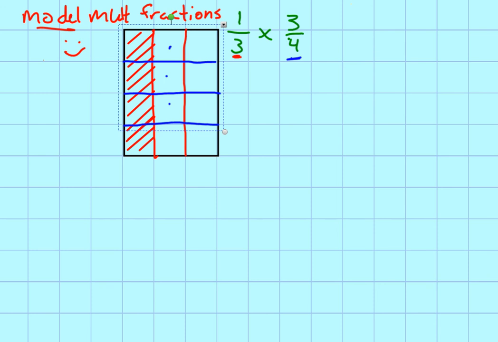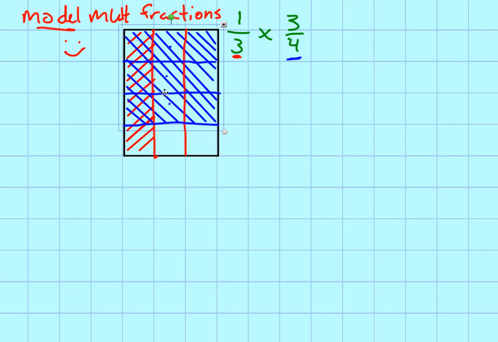Okay. Bam, shaded in. All right. Don't go all crazy when you do it, as long as you get the idea of what's shaded in. And if you use lines going opposite directions, it's a little bit easier to see if you don't have multiple colors. But if you do have multiple colors, hey, give your parents a high five because they prepared you for school. Yay.